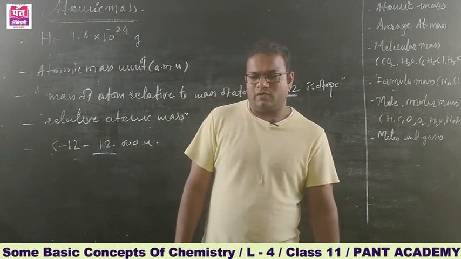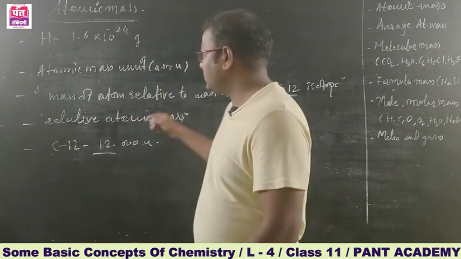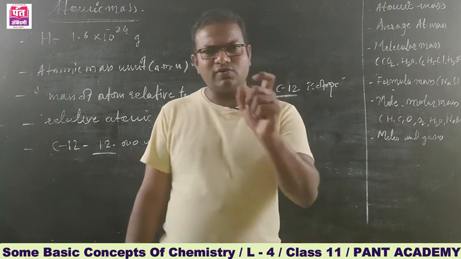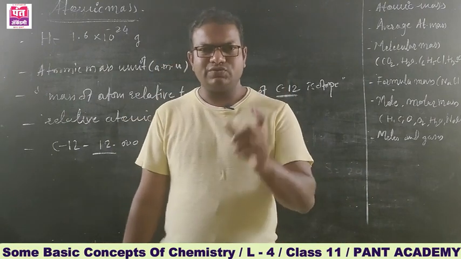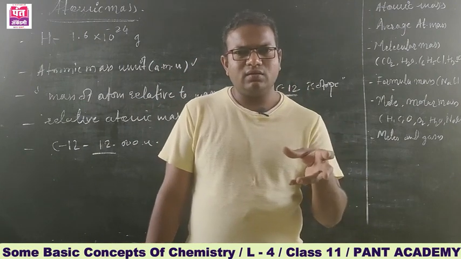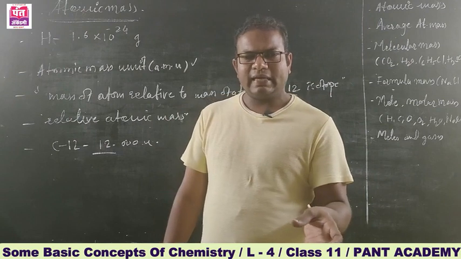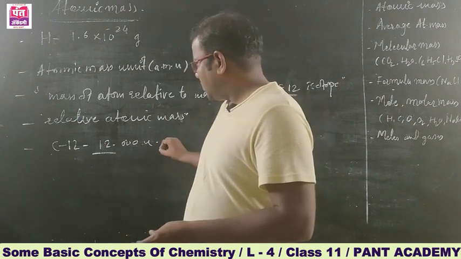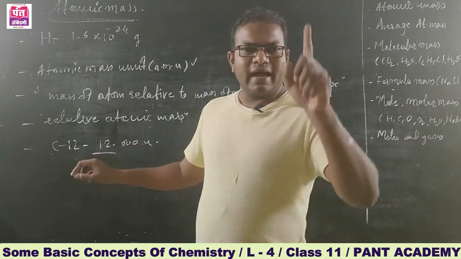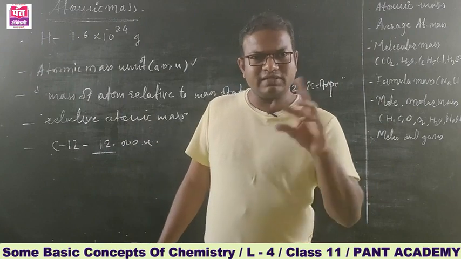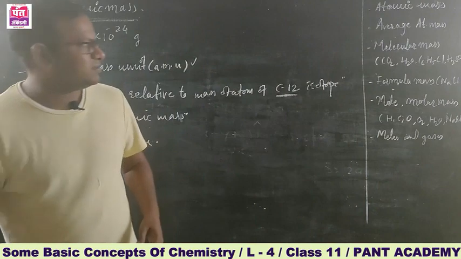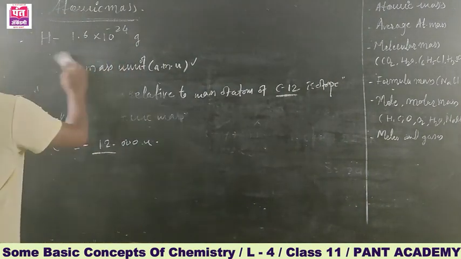Okay. Now, as I told you earlier also, mass of an atom is measured in small unit, that is atomic mass unit. या युनिट मध्ये मोजलं जातं. Now, what is the relation between atomic mass unit and the mass of atom of carbon 12 isotope? यांच्यामध्ये काय रिलेशन आहे का? Yes, there is a relation. What is that relation? Let us see. बघूया आपण ते रिलेशन काय आहे.